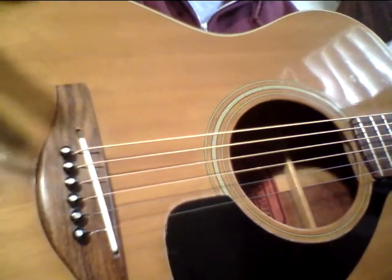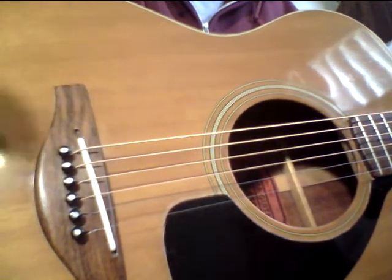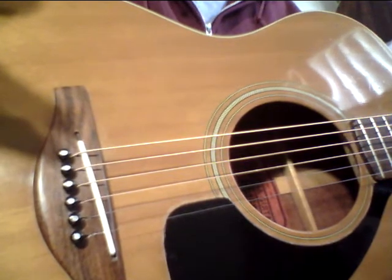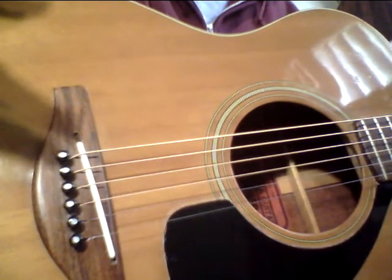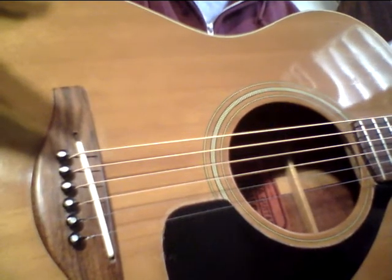So you could just go to a luthier and say, look, I don't want a complete setup, I just want you to sand the bottom of the saddle. Most of them will do it for 20, 25, 30 bucks and lower the action a little bit. I've got some 10s on it right now, but this is really a high quality guitar. One of the best values.